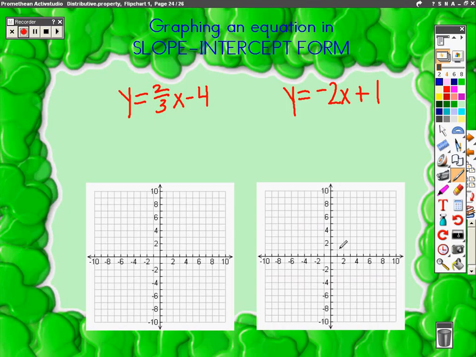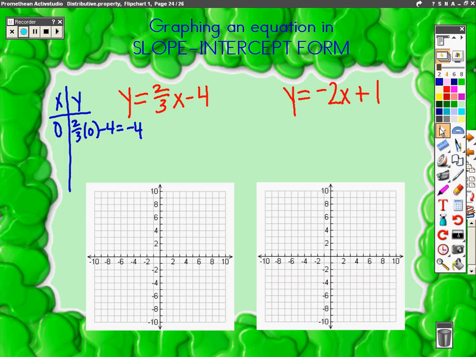No matter what kind of equation you have, I'm always a big fan of a table of values. You could always make a table of values, substitute numbers in for x, and see what gets you out y. This would give you -4. That's perfect. You can always do it that way.